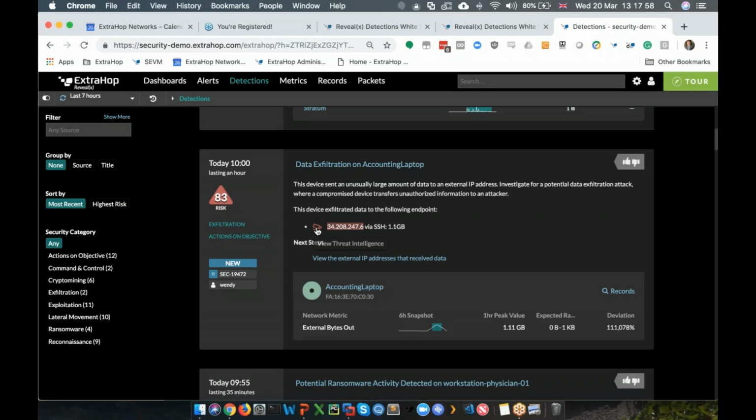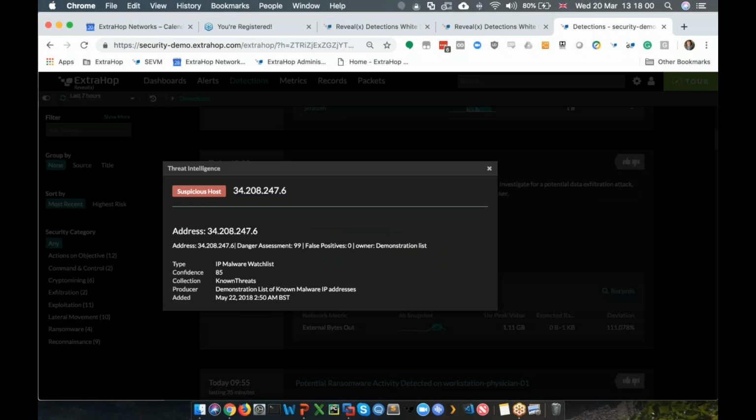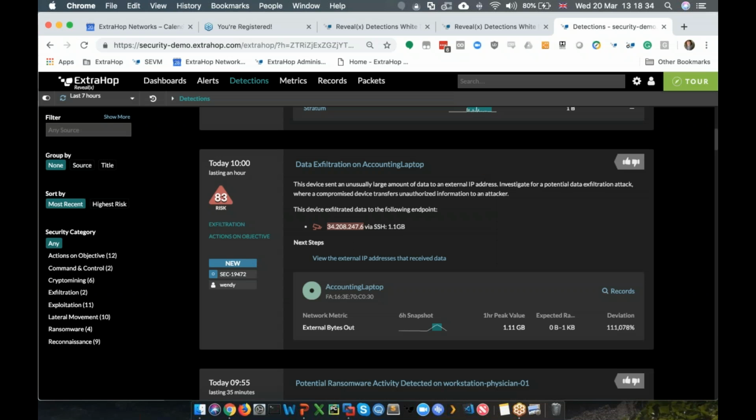Click on the red camera. We'll zoom in further and it will tell us why we should be concerned about this suspicious IP address. This was informed to us by something like a STIX compliant threat intelligence feed that you might buy from a vendor, or use something like the Alien Vault OTX feed or the Anomali Limo feed. That basically says, you know, one of the top 100 suspicious IP addresses this week that we've seen running malware, exfiltrating data, etc. As soon as something flags up on that list, it alerts you to that.